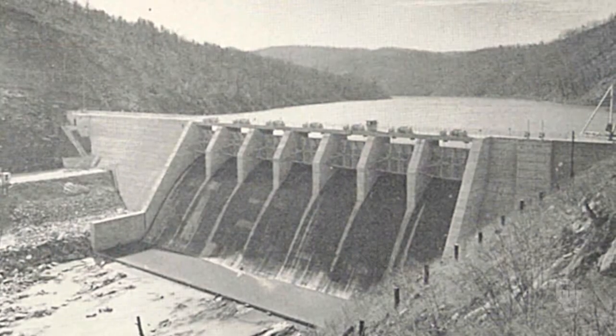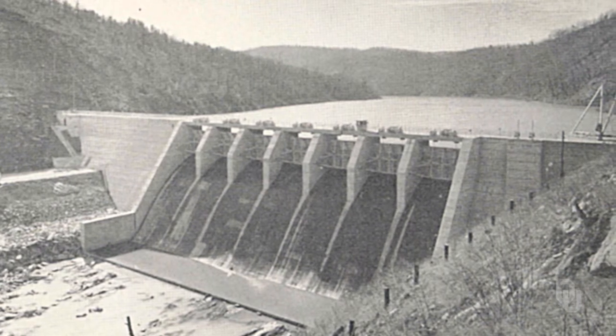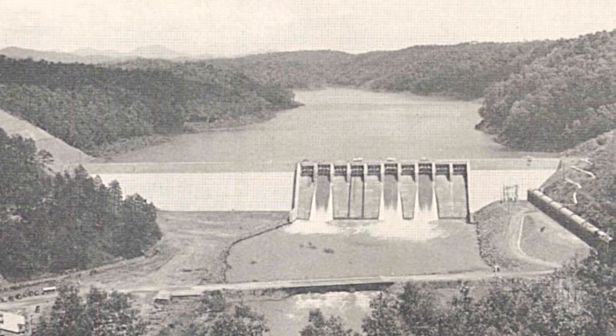In more developed countries, IWRM becomes even more complicated and needs to encompass many more water uses. The Tennessee Valley Authority is one organization that has been doing this kind of management for many years. In the years before and during the Second World War, the TVA built hydroelectric dams on many of the rivers coming out of the Appalachian Mountains in the southeastern U.S. These dams had many purposes: to spur economic development in the Tennessee Valley, a region particularly affected by the Great Depression, providing navigation for barges, cheap electricity for aluminum and fertilizer manufacturing, and power for residents. Later these same dams also became important in flood control and recreational usage. These many competing uses led to some of the most sophisticated hydrologic computer models being developed to manage them.